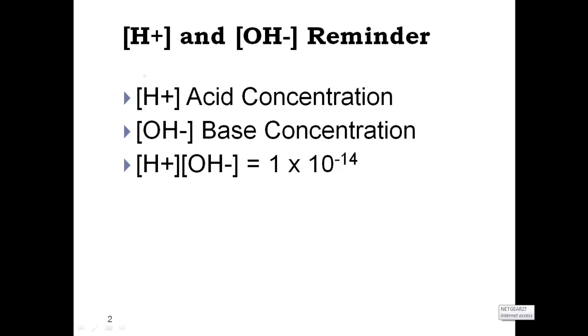A little reminder, when we're talking about the concentration of ions, we're going to use these brackets around them. That references the molarity of our ions. We've got a hydroxide ion right here, we've got the hydronium or the hydrogen ion right there, and also introduced on a recent video was this. When I multiply the hydrogen ion concentration by the hydroxide ion concentration, I will always get 1 times 10 to the negative 14th as an answer. So these are just some good reminders as we'll be using these on today's video.